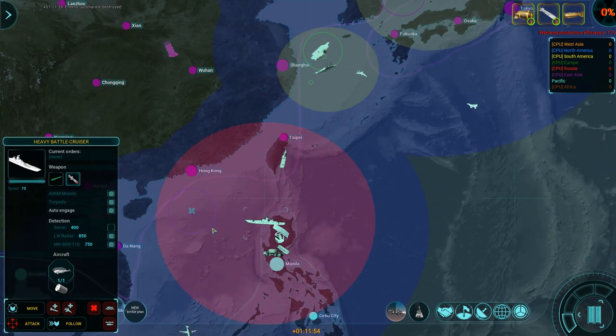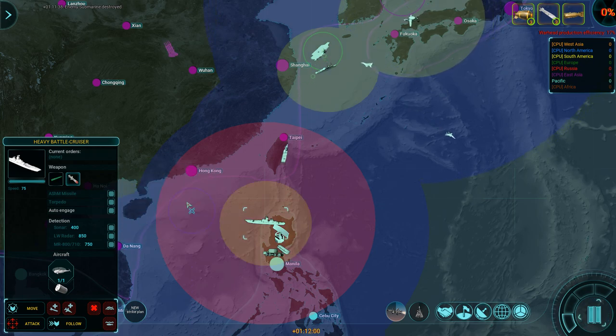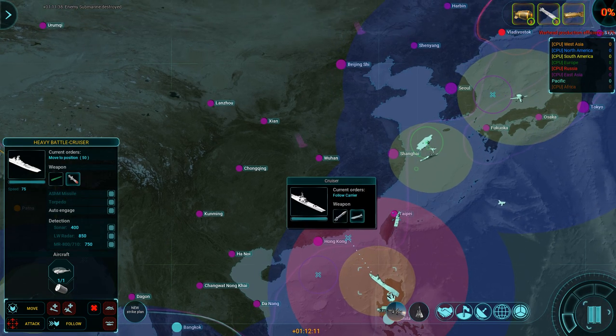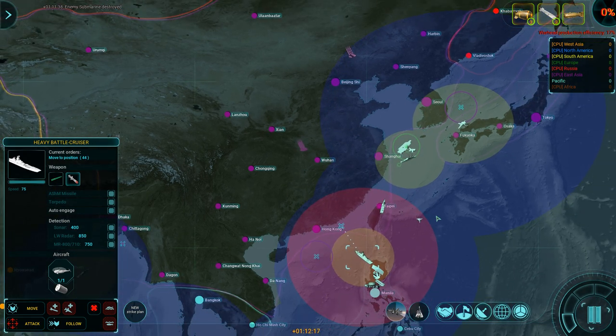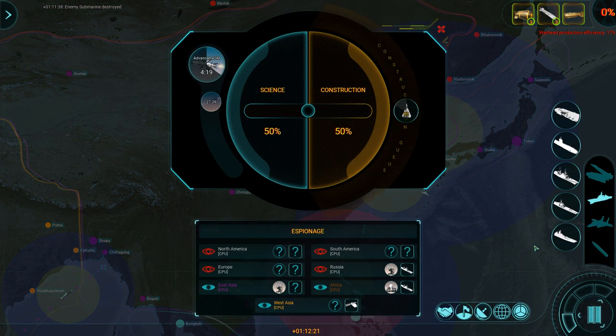Alright, the heavy battle cruiser comes with the anti-ship missiles and the torpedoes for now. But it also comes with a carrier airborne early warning and control system, meaning that this thing has its own little platform when it comes to spotting, which it kind of needs once you're looking at the longer range missiles.